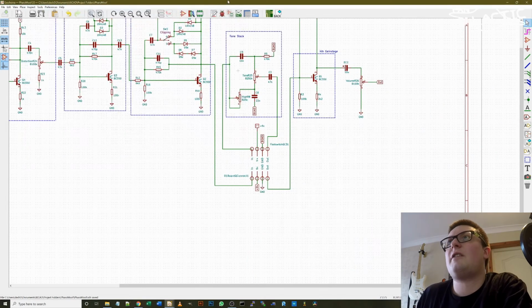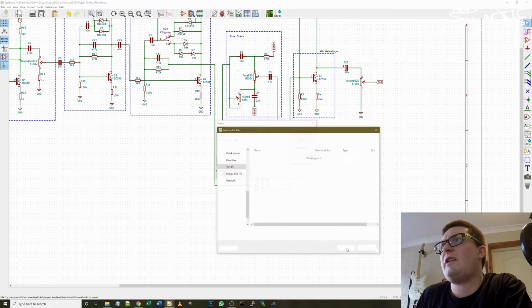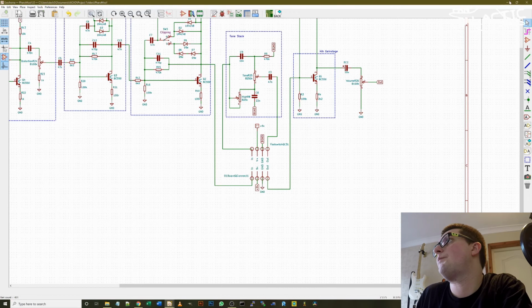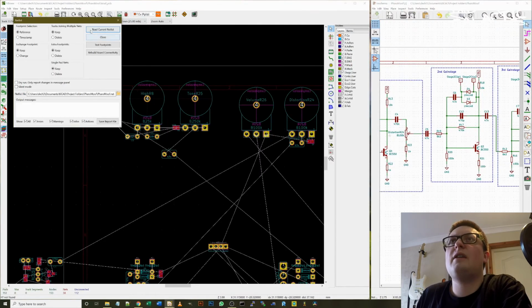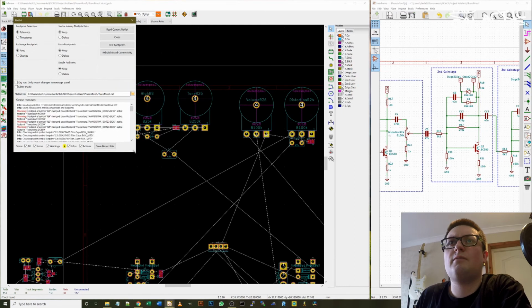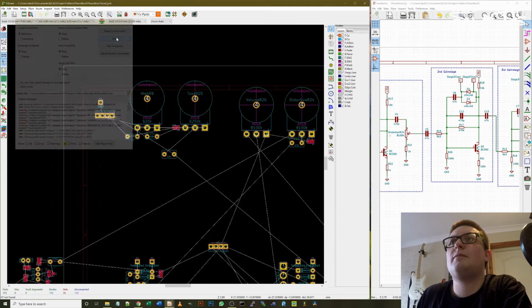Apply, save schematic, OK. Netlist, we can generate netlist, and we'll just overwrite the one we did before. And now if we read current netlist, 4 warnings. So it's just going to delete these SMD parts we added.